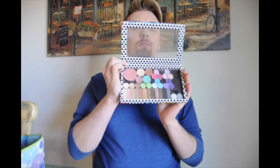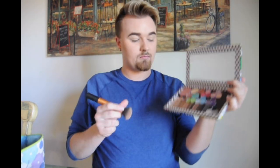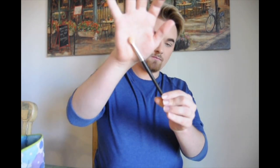Now what I'm going to do is go ahead and take my Z palette. In my Z palette I have my Naked palette, some Sephora shades, some MAC eyeshadows. I have a MAC blush in Mocha. I'm going to apply this to my cheeks just to get a little bit more dimension and give some real color back to the face. And in a Z palette you can put your depotted makeup in there, so it's very awesome.